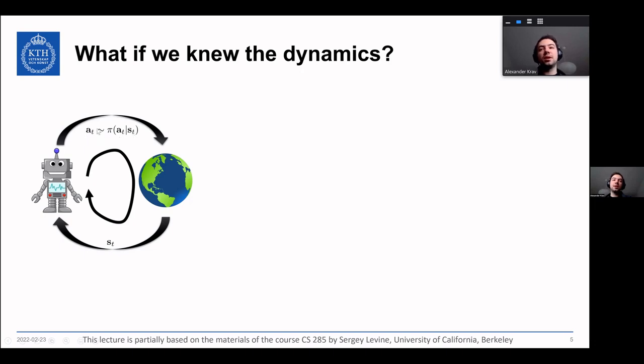And it outputs the action usually stochastically from some probability distribution. So given the current state, we come up with an action. And then it feeds this action to the system, so it performs the action, and this action changes the state of the system, and then we get the next state, and so on, and we repeat this in a cyclic manner. And this is usually referred to as a stochastic closed loop system. And closed loop because we constantly get that feedback from the real system.